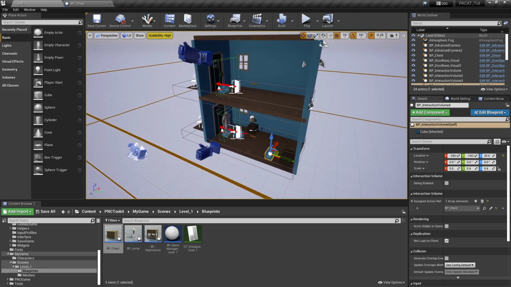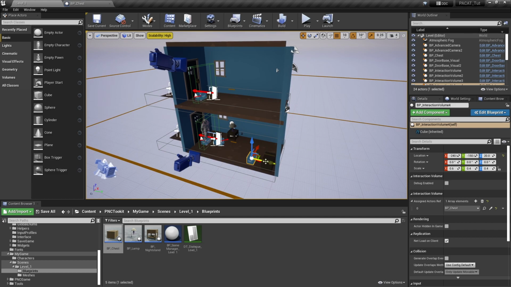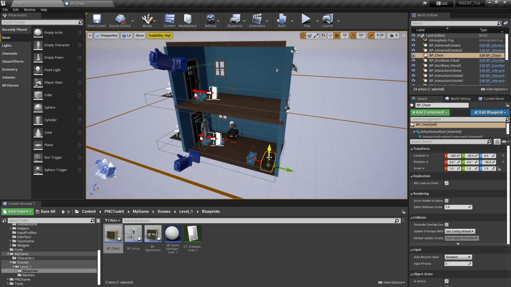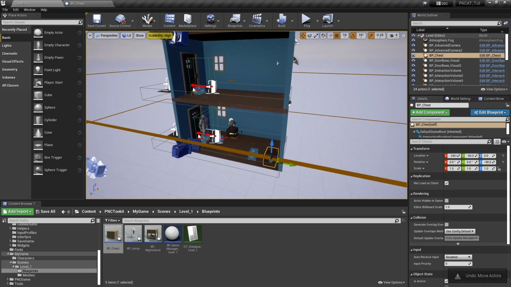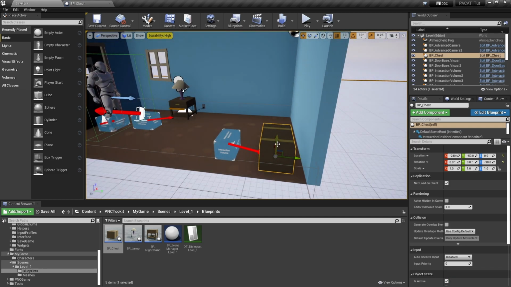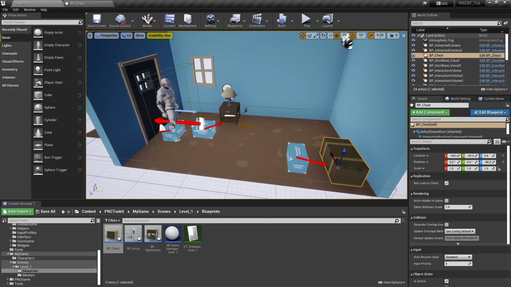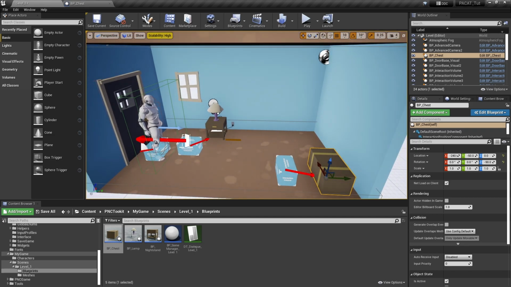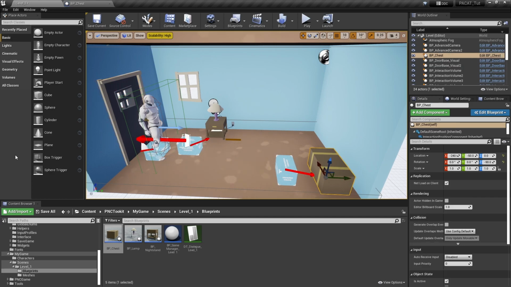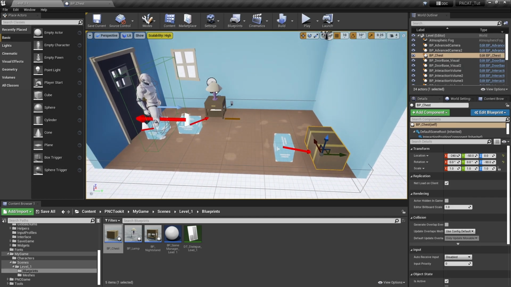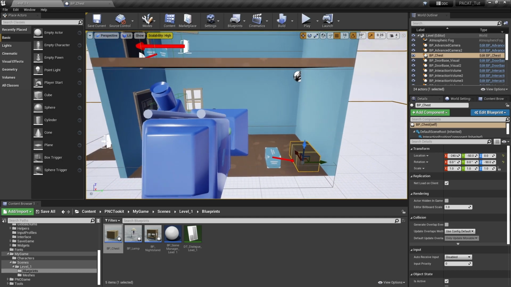All right. In the next episode, I will make an actual inventory item that we will put into the chest, and that is going to allow us to leave this room. This door will be locked, and you won't be able to go through that door until you have the item that's in that chest. That's the thing we'll do in the next episode.